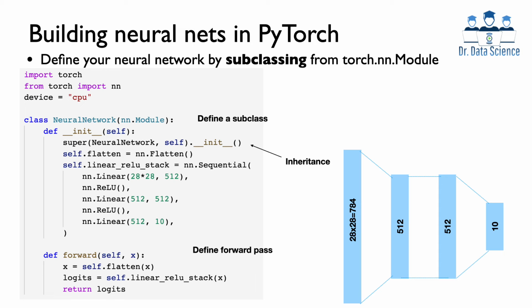Then I'm going to create an attribute which is called flatten. The idea here is that if I have, let's say, an image of size 28 by 28, and you want to use a multi-layer network, then you have to first flatten this two-dimensional image to be one-dimensional. That's what nn.Flatten does. And then I'm going to use a sequential model, because here we are assuming that the input image is 28 by 28. So I have a linear layer where I have 784, or 28 squared, input neurons.